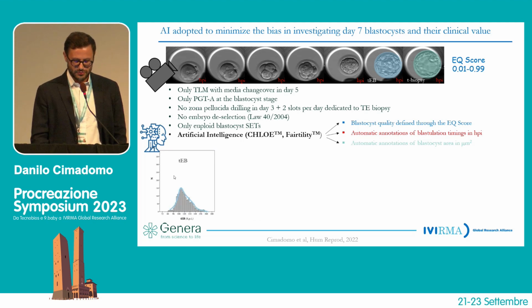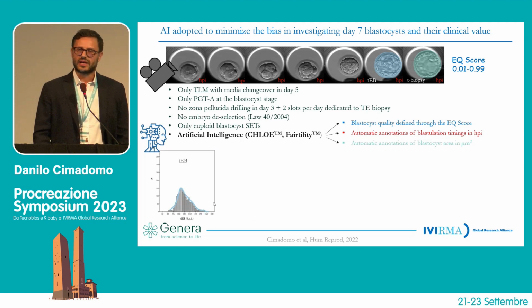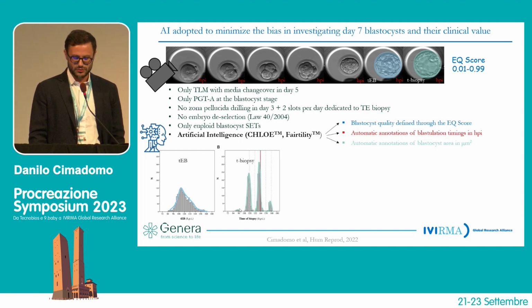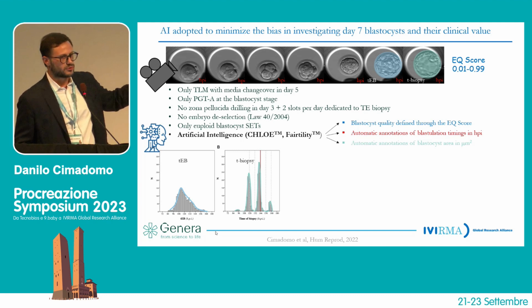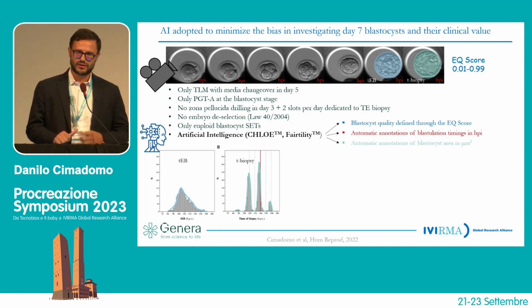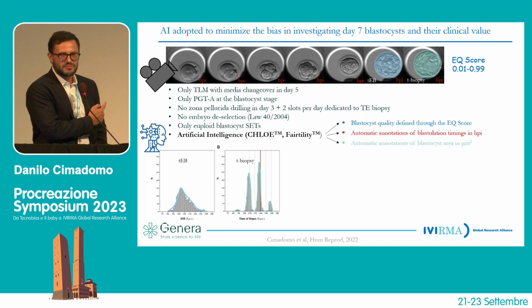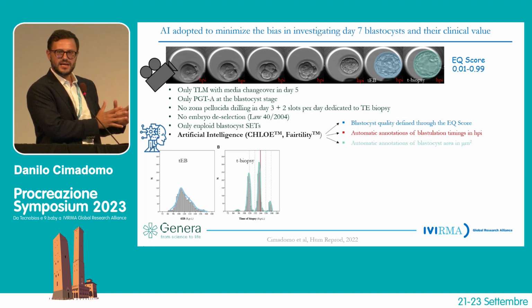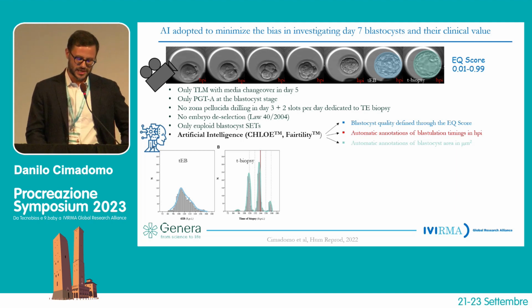Here you can see the distribution of the embryos according to the time of expanding blastocyst. The first frame in which the blastocyst starts to expand shows a single Gaussian curve. Instead, the time of biopsy shows four Gaussians: early day 5, day 6, and day 7, because the lab is not open 24 hours a day. It's actually us choosing when an embryo should be biopsied.